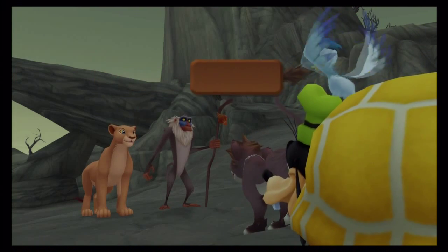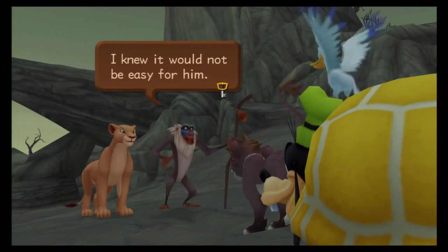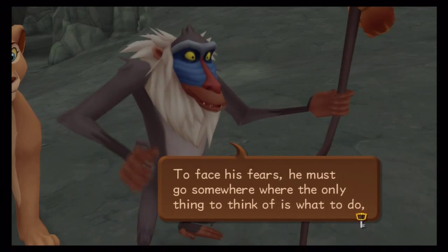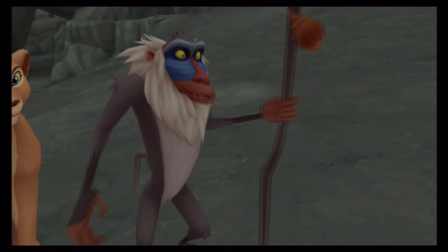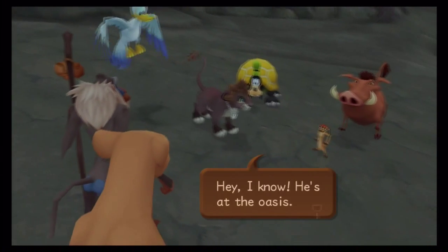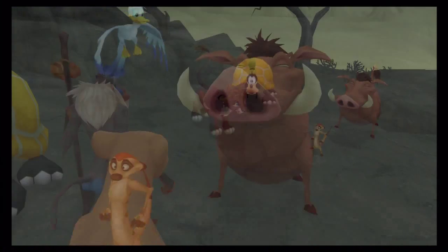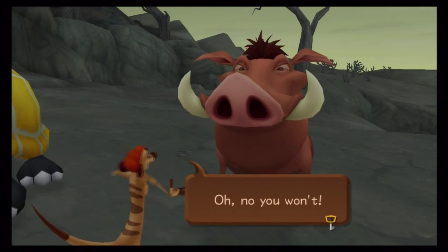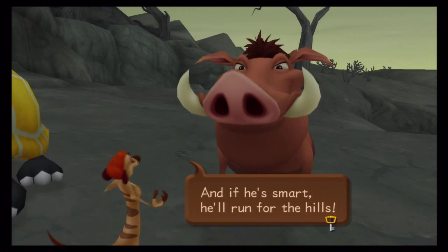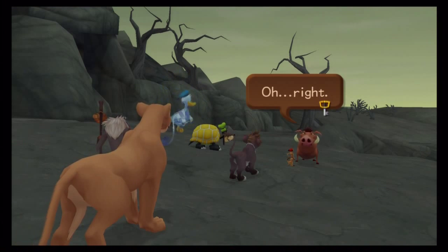Where's Simba? Well, he ran away. I knew it would not be easy for him. To face his fears, he must go somewhere where the only thing to think of is what to do, not what others think of him. Why didn't you just say so? Where's Simba now? I know, he's at the Oasis. It's our favorite hangout. Let's check it out. I'll lead the way. Oh no, you won't. Simba will smell you coming a mile away. And if he's smart, he'll run for the hills. Run for the hills. Oh, right.